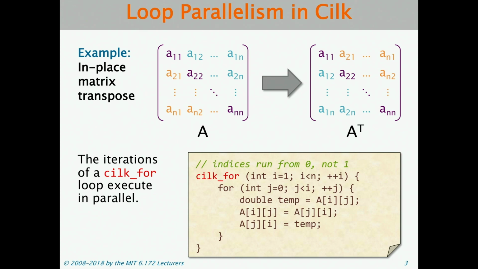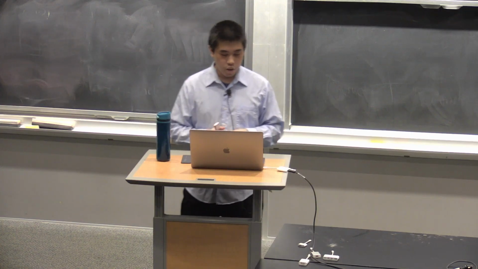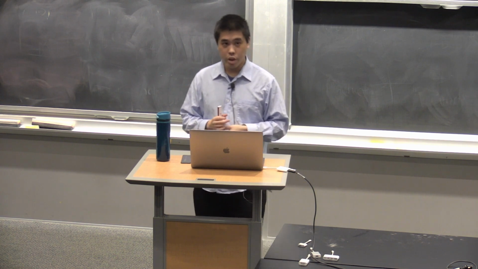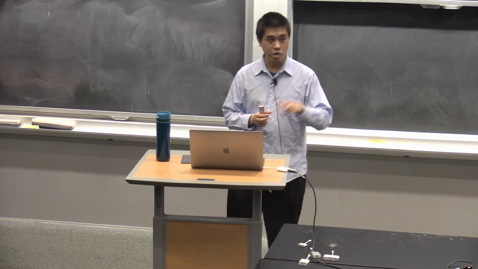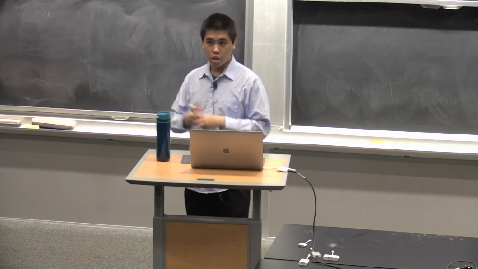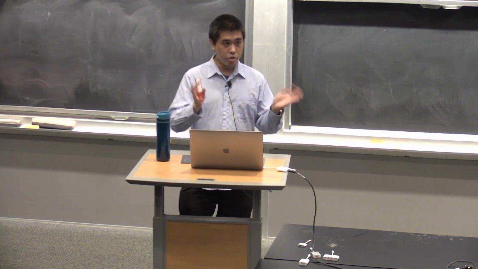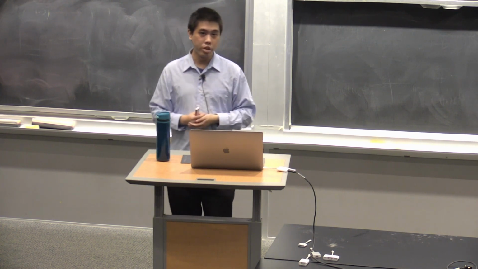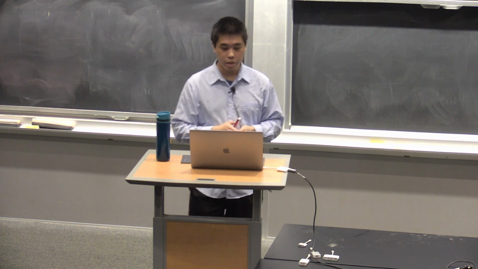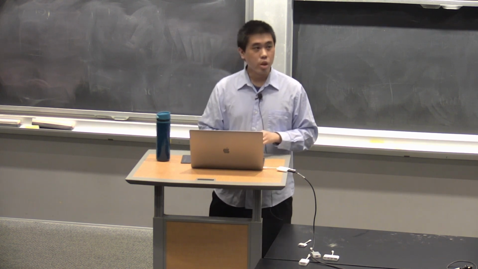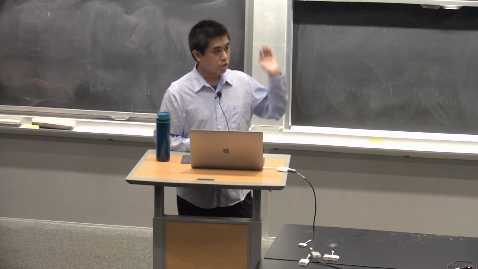Under the hood, Cilk spawn statements or Cilk for statements are translated into nested Cilk spawn and Cilk sync calls. The compiler is going to divide the iteration space in half, do a Cilk spawn on one of the two halves, call the other half, and this is done recursively until we reach a certain size for the number of iterations in a loop, at which point it just creates a single task for that. Any questions on the Cilk constructs?